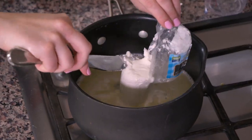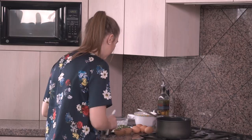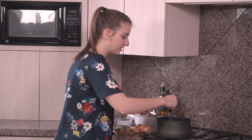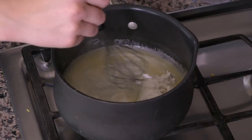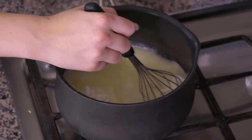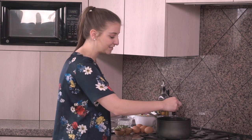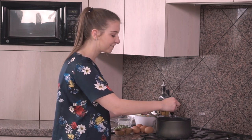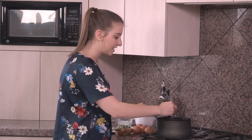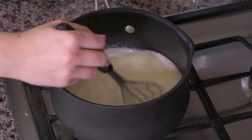I'm gonna put this goat cheese in here and then whisk that around as well. That takes a couple minutes to melt but we're gonna want it to be completely melted before we move on. Now for goat cheese — that's what we're gonna use here in America. A lot of times in Bhutan they'll use yak cheese instead. I don't live near any yaks so no yak cheese available to me. I looked online but it was a little expensive to import, so goat cheese is a really good alternative. It tastes delicious and it's definitely still traditional and very good.